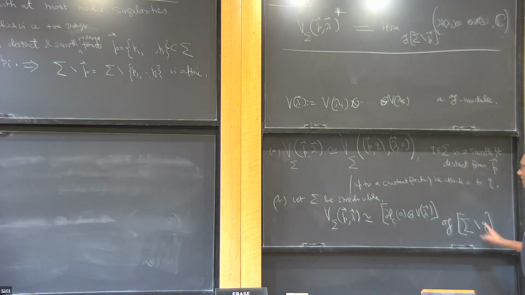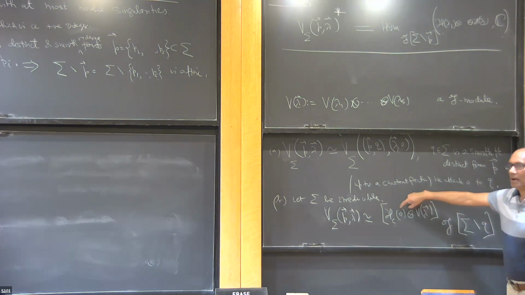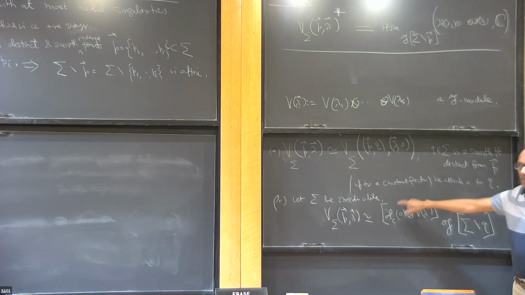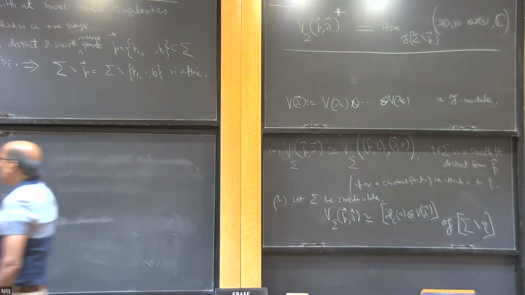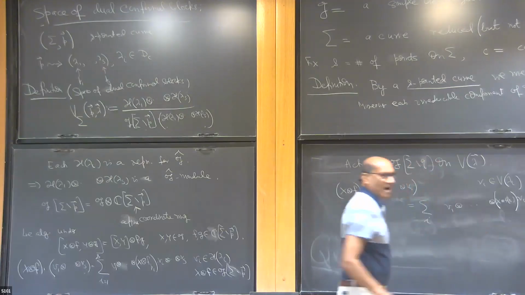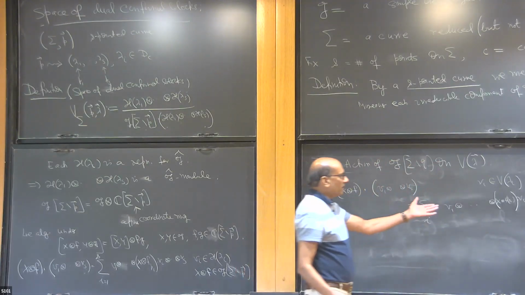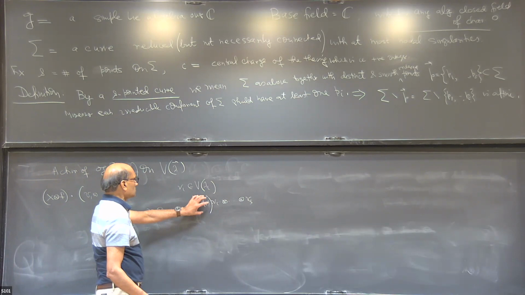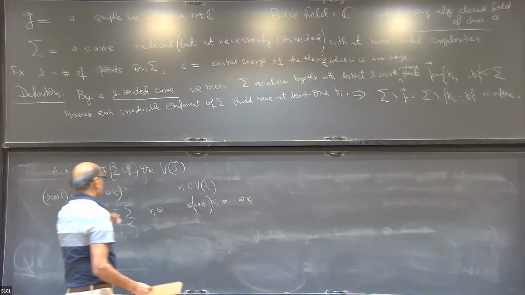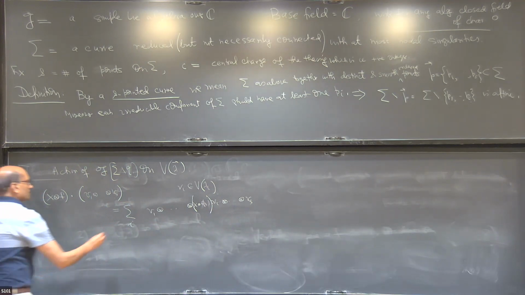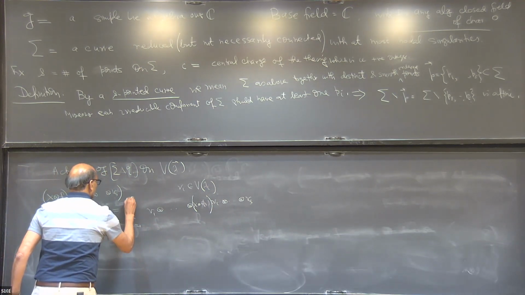Now, the point Q is supposed to be attached here. And now I'm taking, so this is the action now. You see, F is regular at Pi, so I can evaluate F at Pi, it's a number, constant. X is acting on Vi, and then I add it up. So that's the action on the second piece.